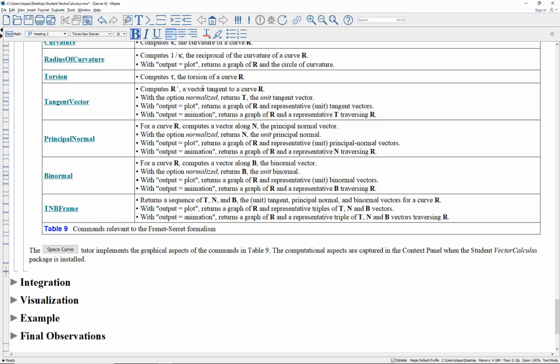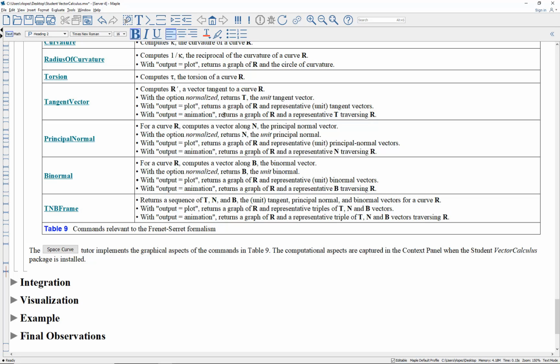Now initially, there was no way of getting a unit tangent vector, but the command finally got modified to take the option normalized. So you get a unit tangent vector. These three commands, tangent, principal normal, binormal, take output equals plot, so you get a graph of the curve and a representative unit tangent vector.